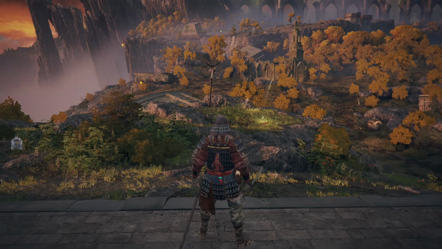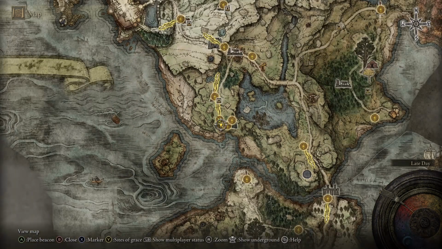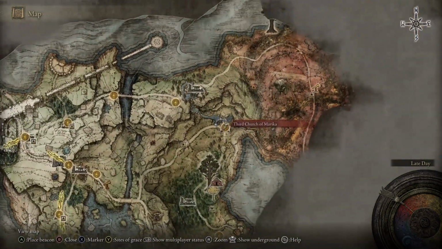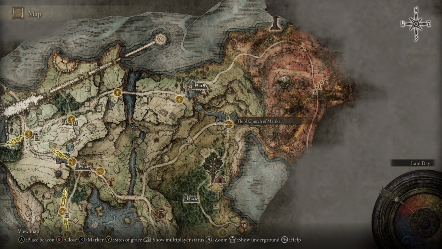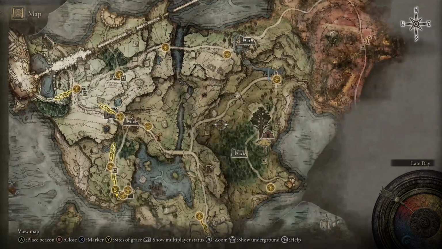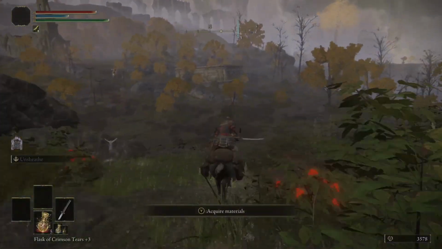game. So here I am right here at the beginning of the game. And now we want to get over to this spot here, which is the Third Church of America. And so I'm going to place a little beacon right there, and then we'll just head on out. And I'm going to speed it up a little bit, but not too much, because sometimes people get lost when it goes too fast. So let's cruise on over there.